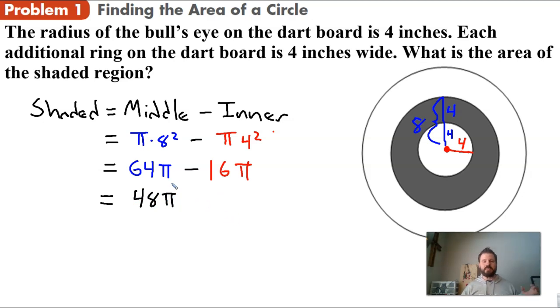It's a pain to plug both of these in, get rounded approximations, and plug those messy answers back in. Life's easier when we leave it in terms of pi. Now MathXL might ask for answers in terms of pi like this, or it might say round it. This one doesn't specify, that's why we're doing both. If it says to round to a decimal place or whatever, that's where you'd go 48 times pi on the calculator, which would give us 150.8, and we're talking inches squared for this one.